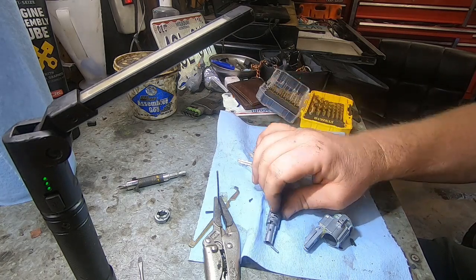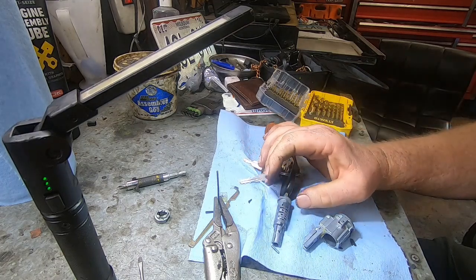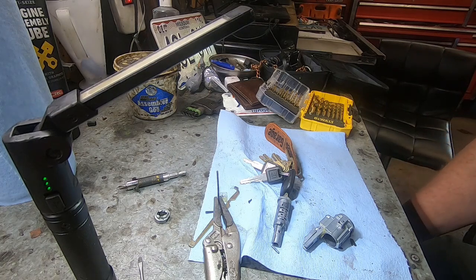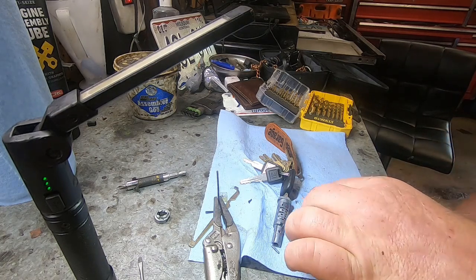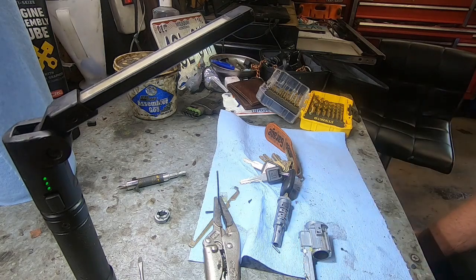I could maybe just lube it up and then put it back in, but I just don't want to have this problem, because you don't want to get stuck somewhere. We're actually going out of town, and you don't want to get stuck somewhere and not be able to get the car started. You wouldn't really want to take it apart on the side of the road. You could do that, but when you're off, you don't want to work on stuff. So I'm gonna go ahead and remove that pin and then put it back together.